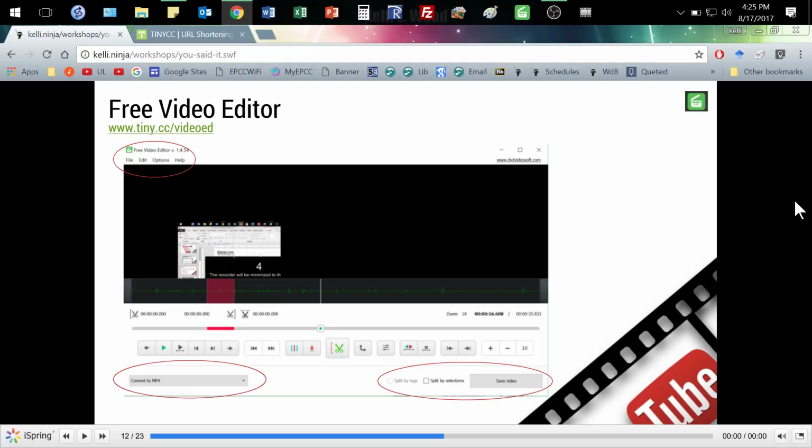Boom, I want to cut that out. And you have a couple of choices. It'll say split, so do you want to save it as two different videos, or do you just want to save over the old one and get rid of the stuff you don't need? That was the only kind of tricky thing. That was the big trick to learning how to use this one, right?